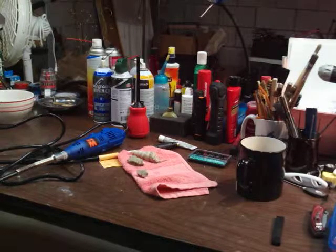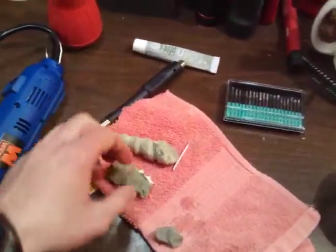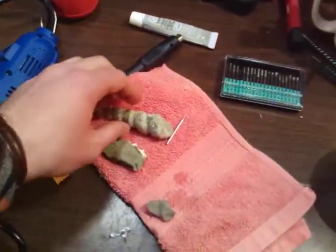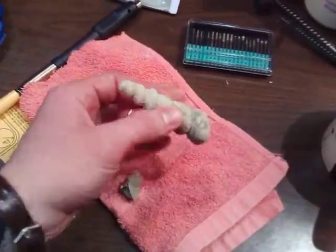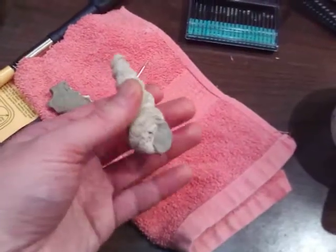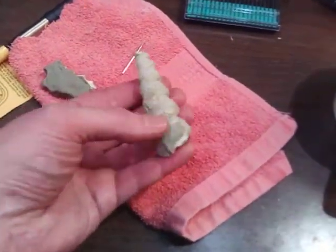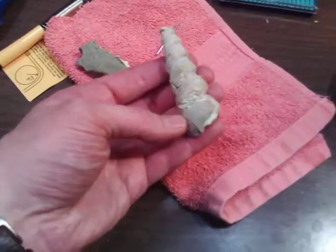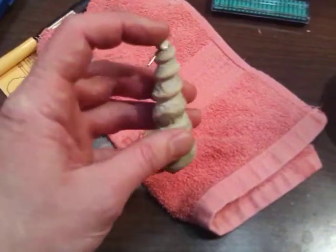I'm waiting on a Turritella shell to dry, so I thought I'd just do a quick video. After I got it out of its matrix, I put contour putty on it. I'm keeping the matrix to hold its form, of course. I'm not going inside it, but it's worn through here, so that's all matrix. I used a contour putty tester here and here just to kind of finish it off.